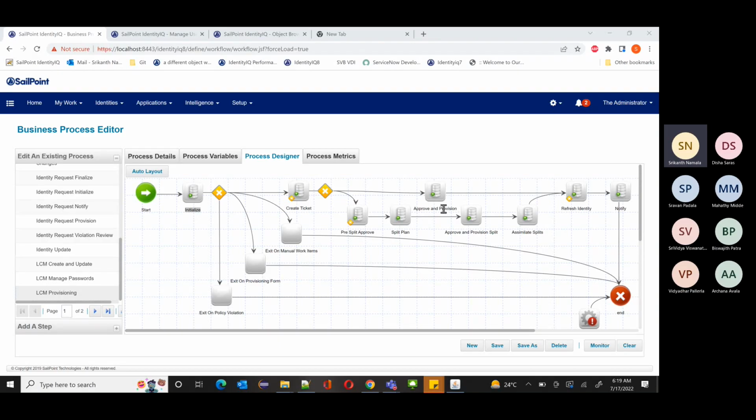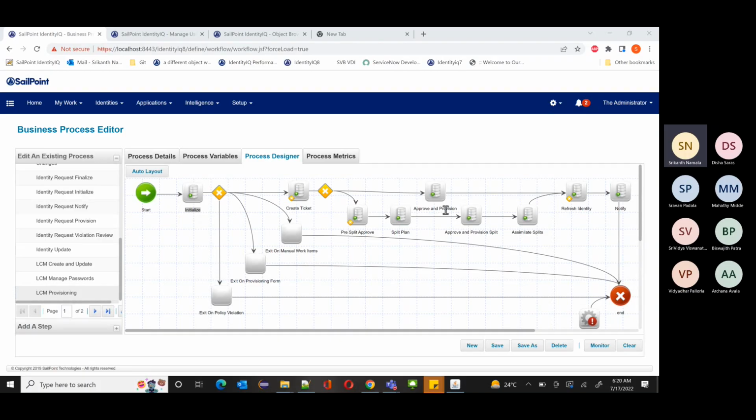Okay, that is in the provision step. And we have something called notify, where communications will be sent out to end users. For example, what we are doing in the e-card is, after the provisioning rule, we are sending an email whenever there is an account creation or a modify, whatever the business requirement, but we are trying to send an email after the provisioning is done.